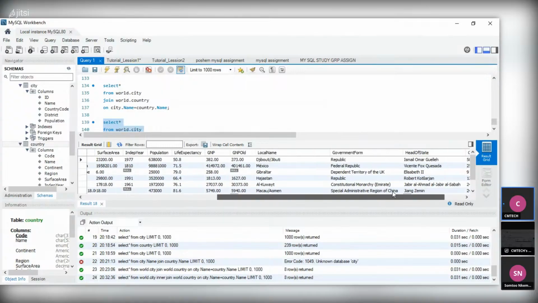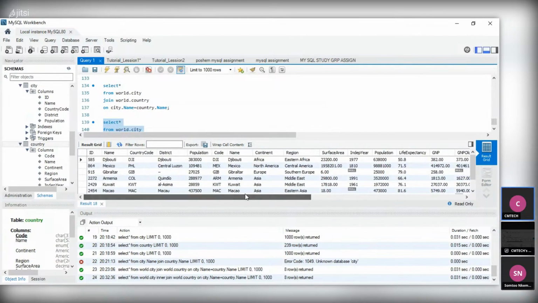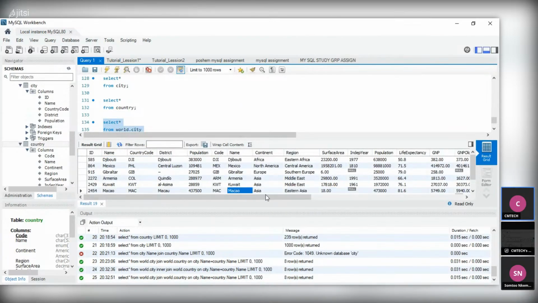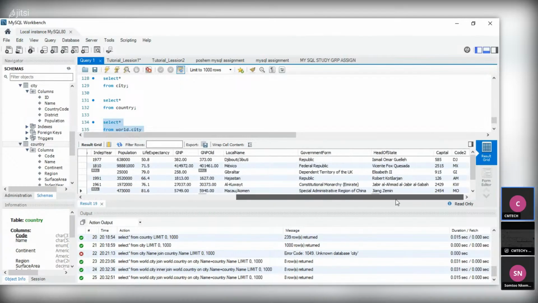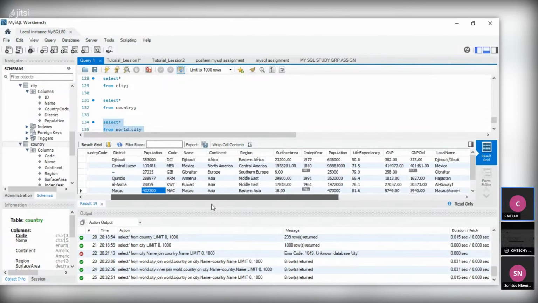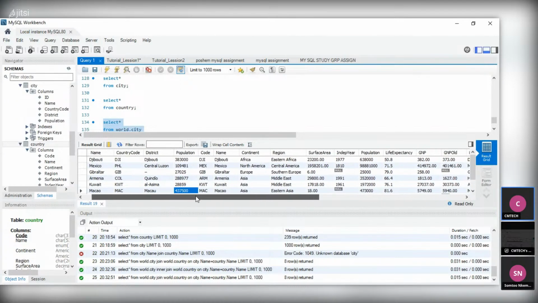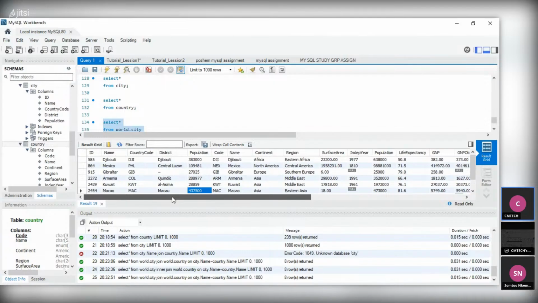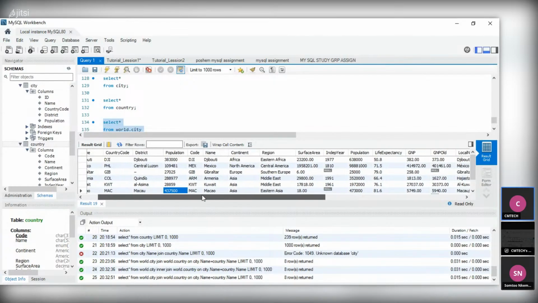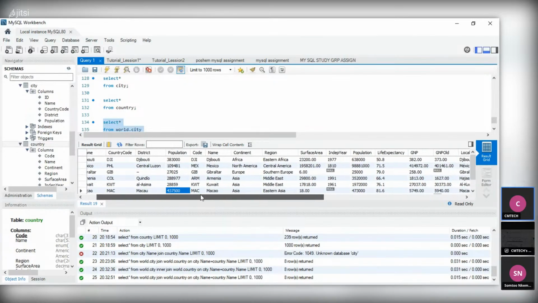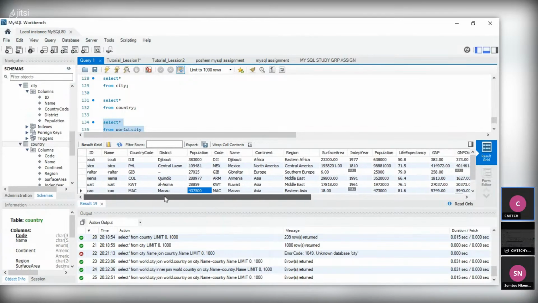So tell me the difference between this. Do you see it? Look at it very well. Look at this table. Remember we have name here.